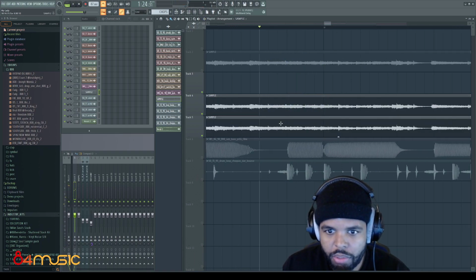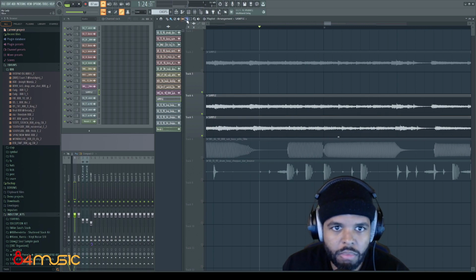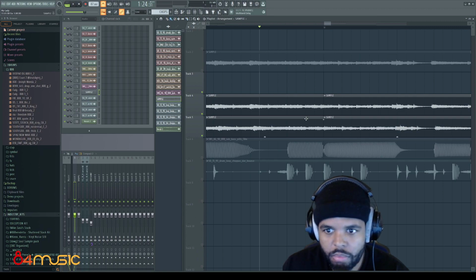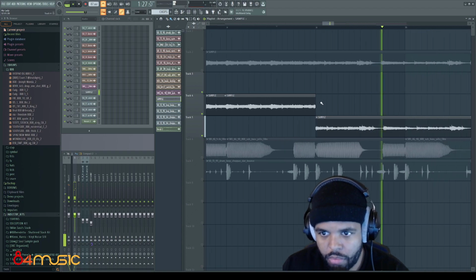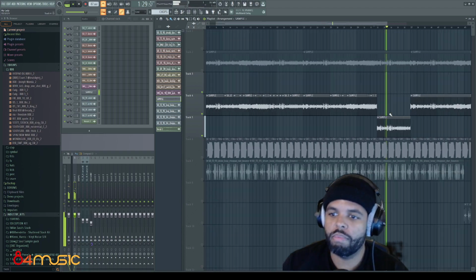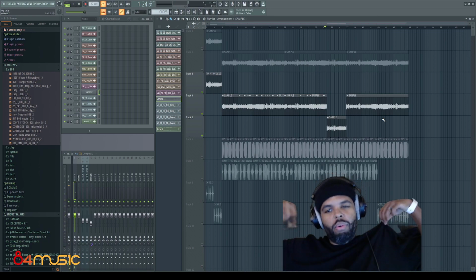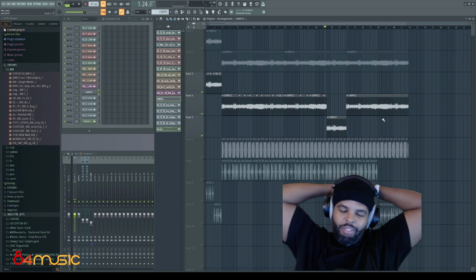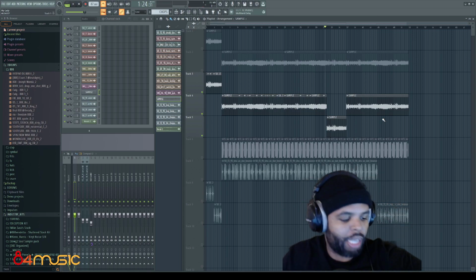Right here, we kind of lose the timing again. I'm trying to figure out where the loop is. Although I chopped more than half of it already, so I guess I could just keep going and chopping the rest.